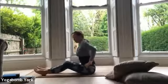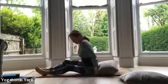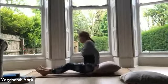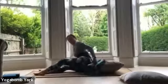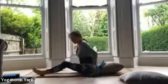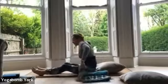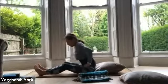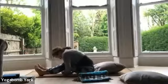If you want to tilt your pelvis a little bit more forward, then just take the seat bones slightly under a little higher elevation. So whether that's a roll of blanket or the edge of the cushion, just see what is right for you. But as we roll forward here, you want your pelvis to tilt forward rather than rounding like this. So you want to just tilt it forward so that you can find that length and then let the body fold down.